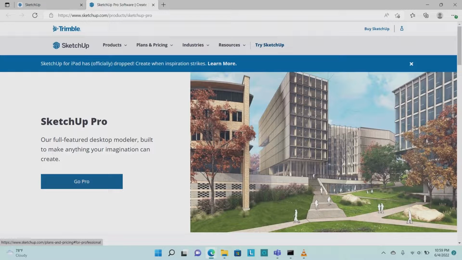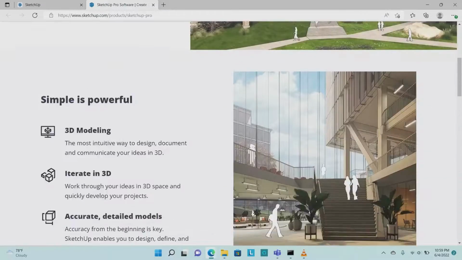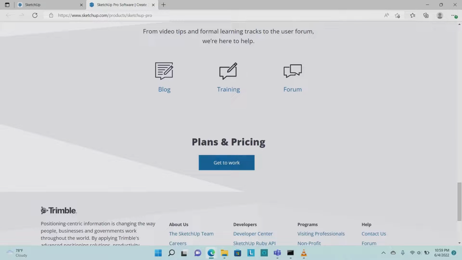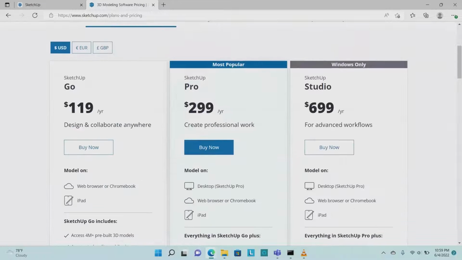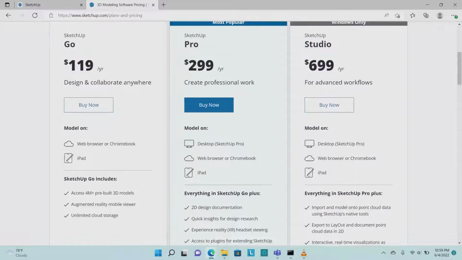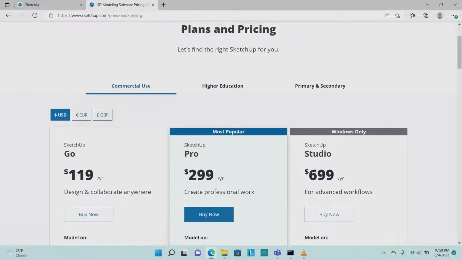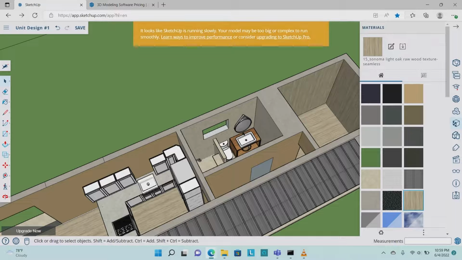Okay, so SketchUp Pro. Let's see the price. The price is not bad because it's for a year. I'm just not in the position to put that into that right now. And the thing is, I have the other SketchUp that's on your actual computer, but that computer that I have is very slow.